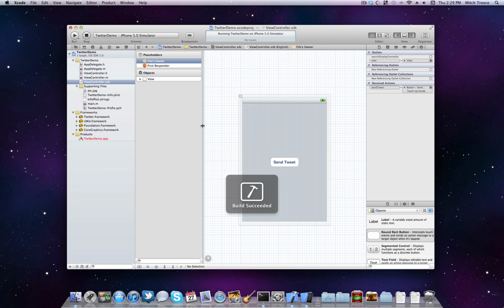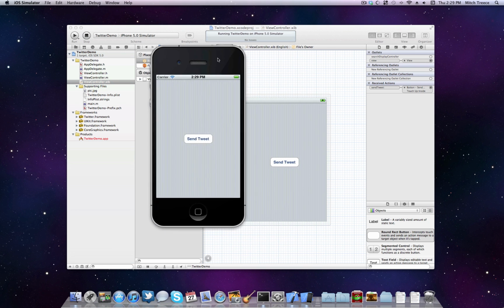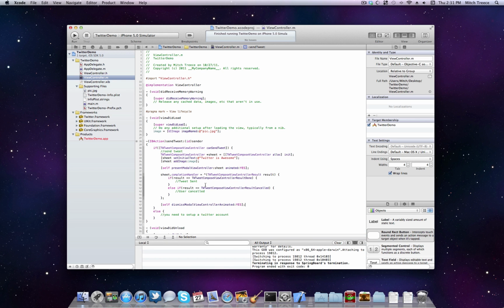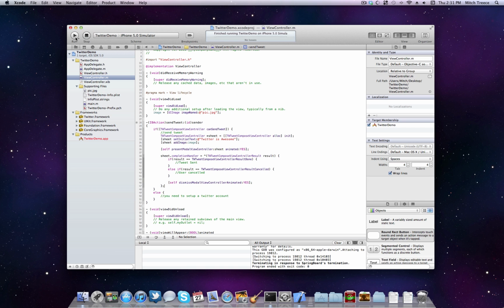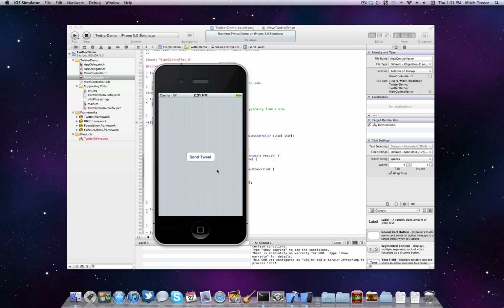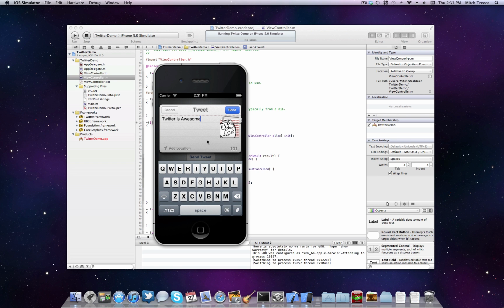So if we build and run this, when it loads up, you see we have this send tweet button, and when we press it, we have a nice, one problem. So I had the dismiss here accidentally outside of the completion handler, but we actually want it right on the inside, otherwise it will dismiss before the user gets to do anything. So now if we save this and run it, it'll pop up, and then we'll have this send tweet button, and when we click it, you see we have a nice little tweet sheet with text and an image, and of course both those are optional.